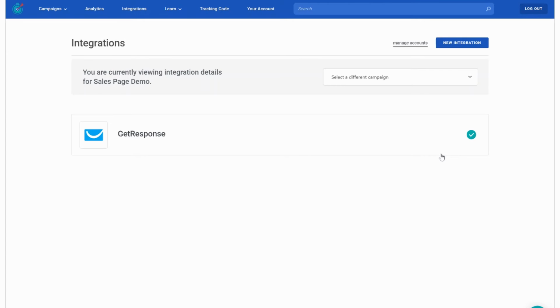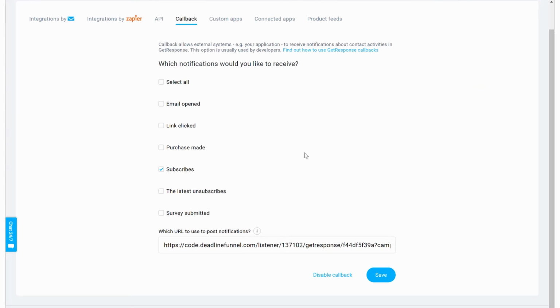So your next step is to test your integration. But before we do, it's important to note that there's only one space for one callback URL in Getresponse. Normally, Deadline Funnel would create a new webhook for each Deadline Funnel campaign, but we've set it up so that it adds the information for the new integration onto the original webhook. This means that each time you create a new integration for a new campaign, you'll need to grab the webhook URL and repaste it in the callback section of Getresponse. Your previously integrated campaigns will then continue to work after this.